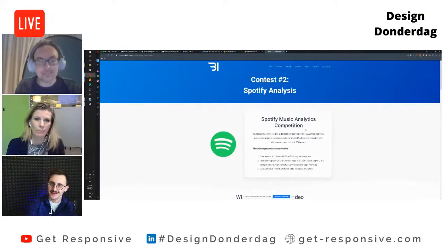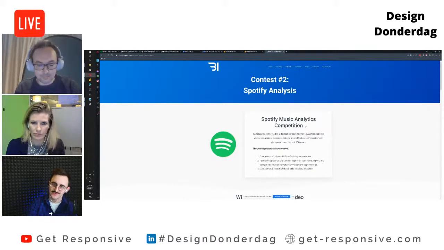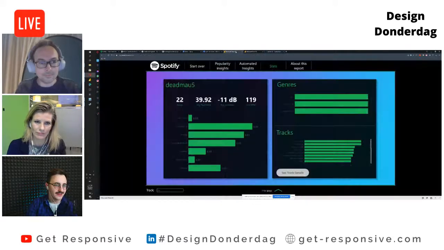So that competition was related to Spotify data. Parker shares a data set with a couple of files that contained information about songs, as well as artists and genres, and all of that had the measures, or columns, that were the base for my measures later on, that contain information like popularity, length, the danceability, and other stuff. So based on that, I created the report, which I believe I got it here.